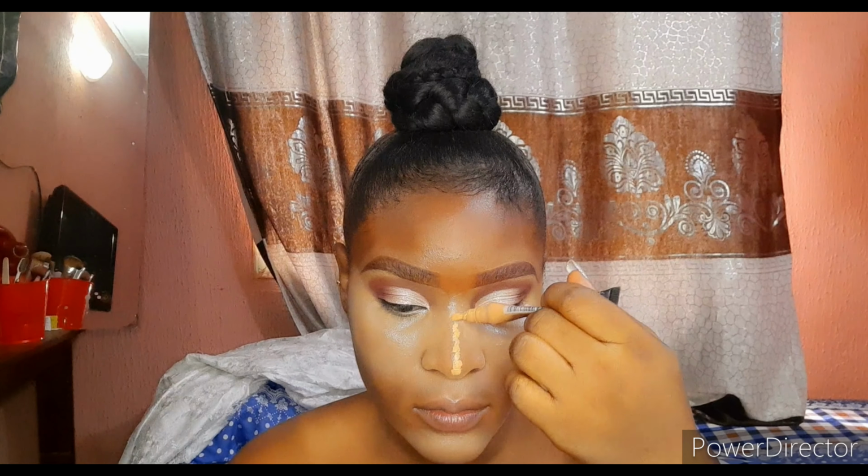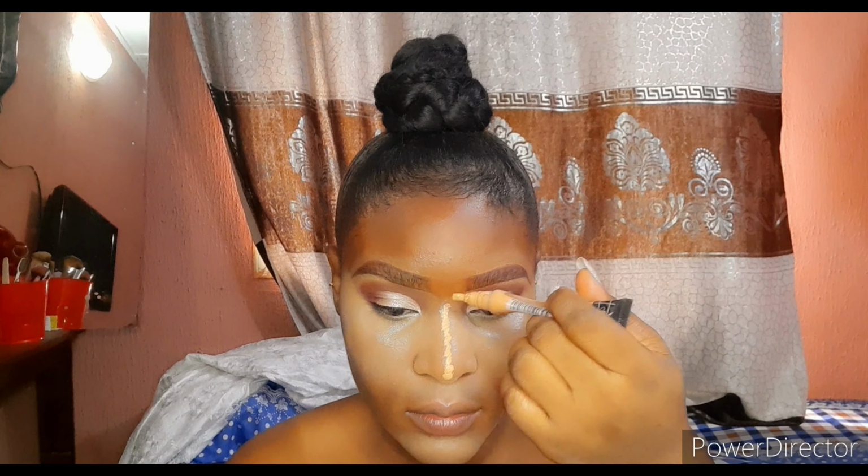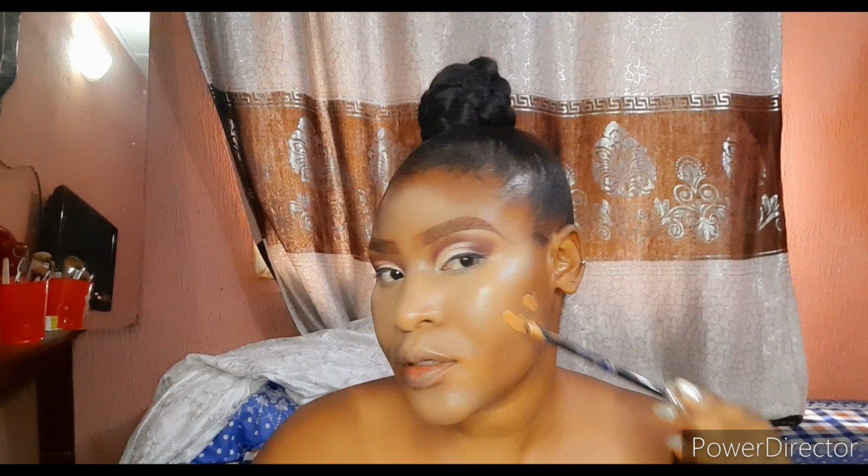Now you have to understand your client's shape of face before starting any kind of makeup at all on their face. If you have a bride whose forehead is big, you will have to highlight just a little, just small. The essence of this highlight is just to bring out your face very well. So if you already have a big forehead and you're doing it more, it's just telling people, come and see my head is big, drawing people's attention to it, and your head will just look bigger. So what you want to do for a big forehead is contour more and highlight less.